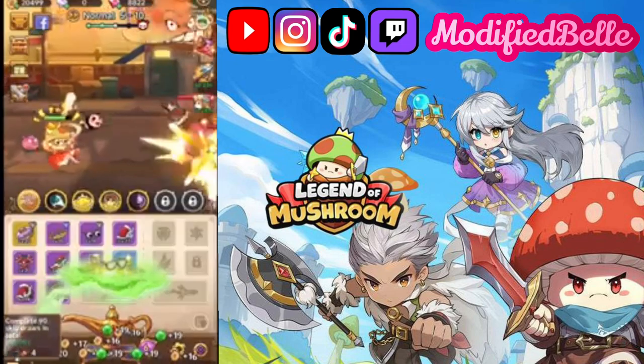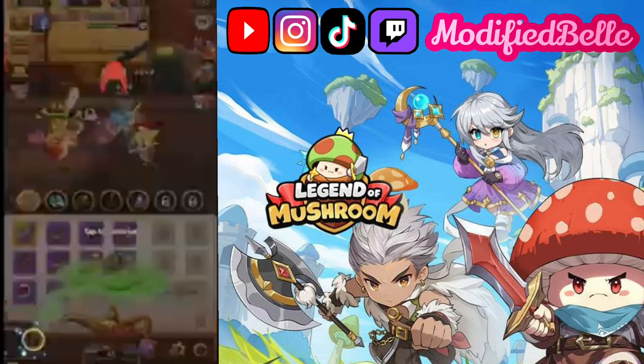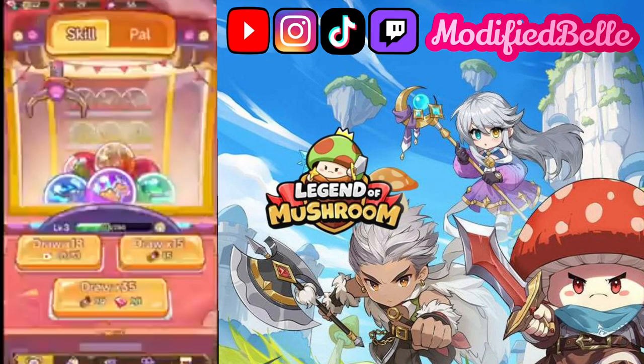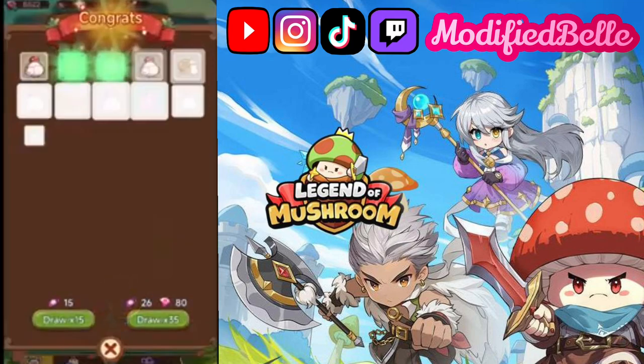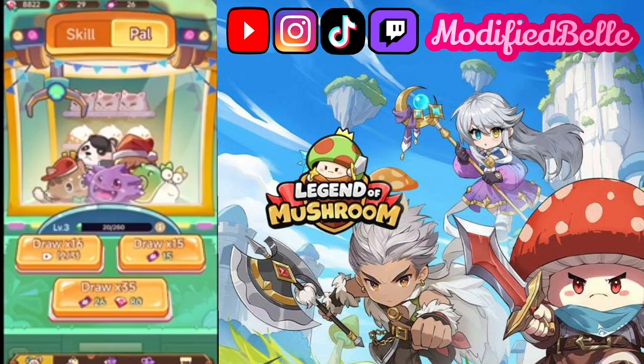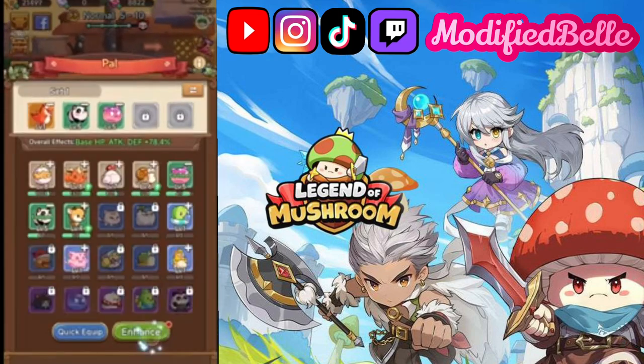So let's go ahead and collect this. It looks like we're getting some skill tickets here. Nice. I will take those. And we have enough to do this for the pals. But we'll go ahead and wait a second, and then I can upgrade these. Yep, looks like we can upgrade them. Oh, we got some more here.